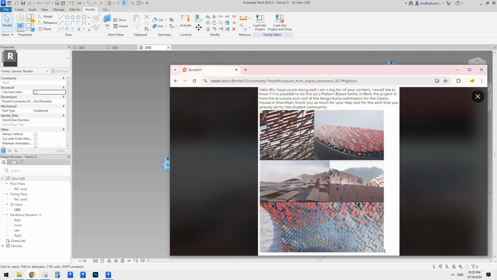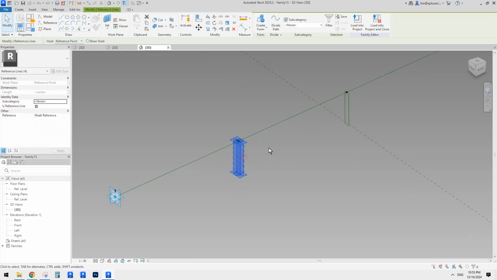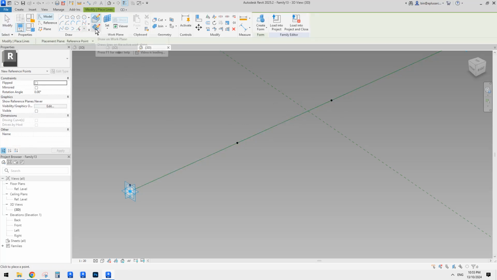If you look at this one, you will see they are actually not in the same plane. So these ones are under these ones. Which means when we do this, it's better to add a parameter to these profiles so we can adjust. Of course you can create one and create another one with offset, but it's probably easier to just add a parameter. So let's do it. I have deleted those parameter profiles.